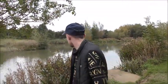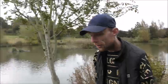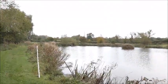Take care. So from an observational point, this clear water doesn't have too much action. There's a little action, not too much. But all the action is over there in the cloudy, mucky water. Let's get to it. We're going to head over there to where we've spotted them already.